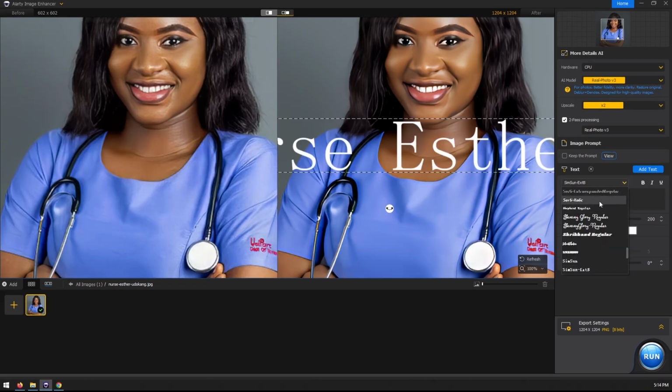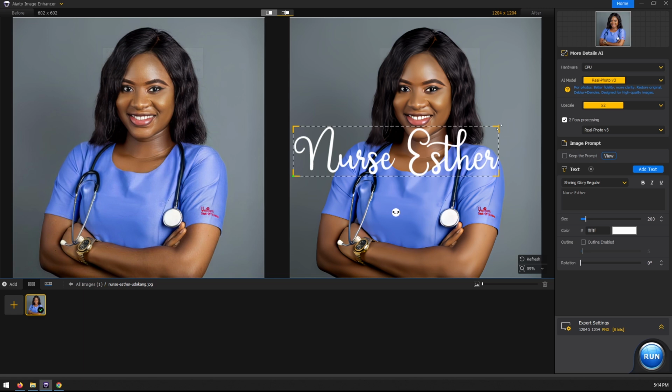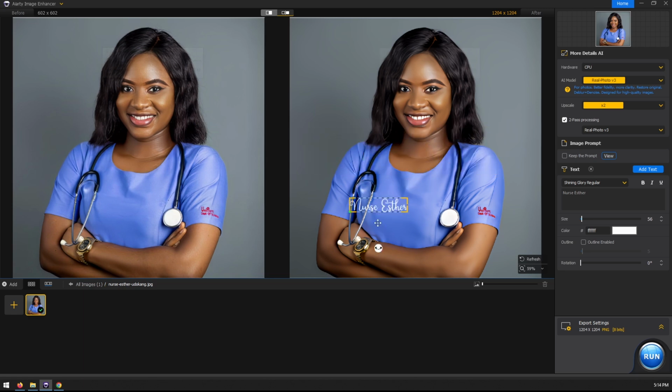Just go through that, change my font maybe to anyone like this one, and scale it down, and then maybe bring it right here, somewhere here. Just make it a little bit smaller, and so maybe you like to watermark your images. You can do all of that. So there's nothing much going on here with the image, but I'm not going to use that.